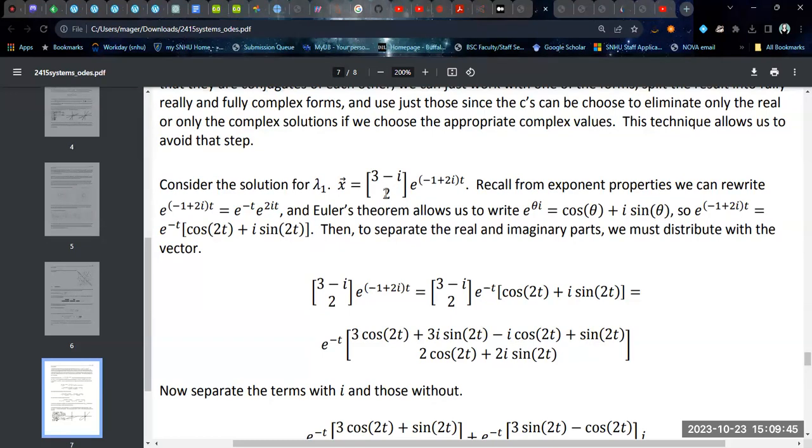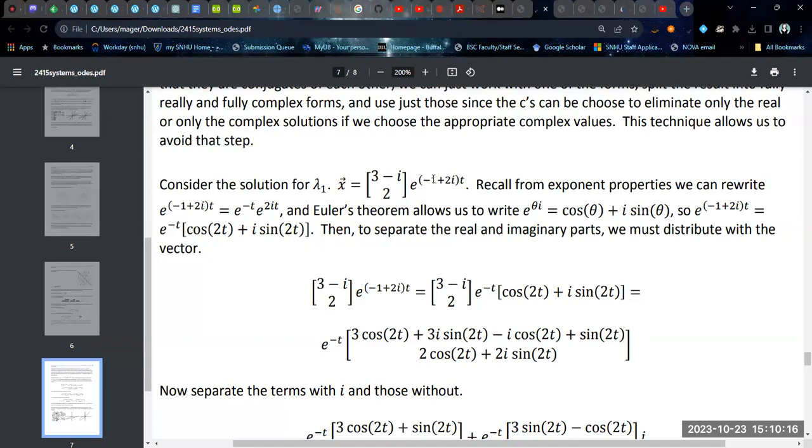And we only really have to work with one of the solutions because we're going to get a real part and a complex part. And we can get another real part by letting one of the coefficients be complex itself. So we're just going to work with one of these vector root combinations, vector eigenvalue combinations, and then that will get us our entire solution. But we do have to do some work here.